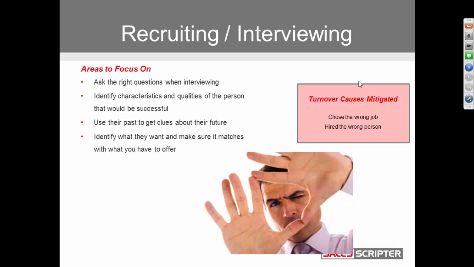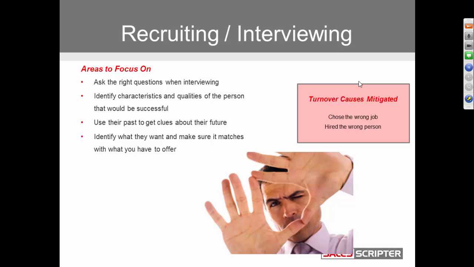Are you going to onboard someone and have to teach them a lot of information in a short period of time? If you are, then a characteristic that you might want to look for in somebody is that they have the ability to learn and the ability to be coached, right? There are some people out there that are great salespeople, but they have to operate their own way, and you can tell that they won't be able to learn a new system. If you have to teach someone a new system, look for someone that's more adaptable, right? So that's just one example.